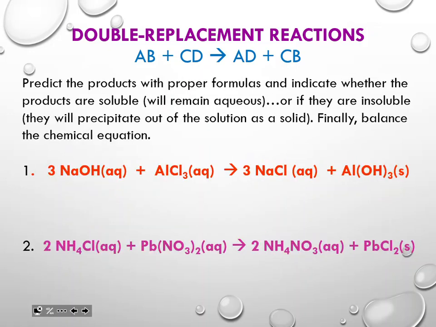Checking these answers, of course, there you go. But here we are indicating aq and s next to these new products, making sure you're checking your solubility rules. We will come back to this next class and look at the other examples real quick. Finish up single replacement and double replacement. But I'd like you to try the ones on the back of the packet. Those ones are all random put together, so you have to figure out what type it is first, then know how to predict it from there.